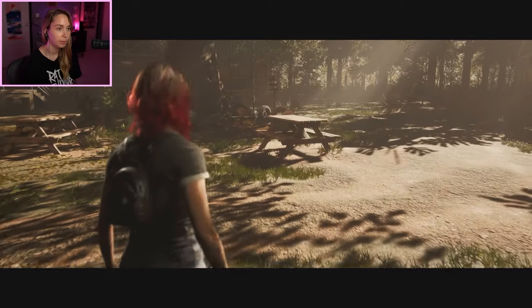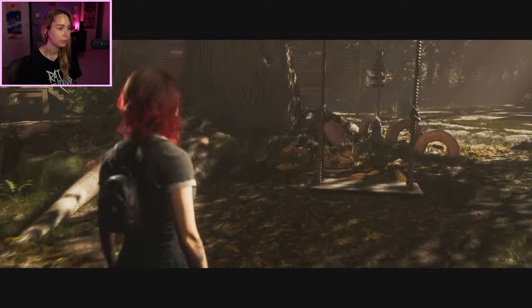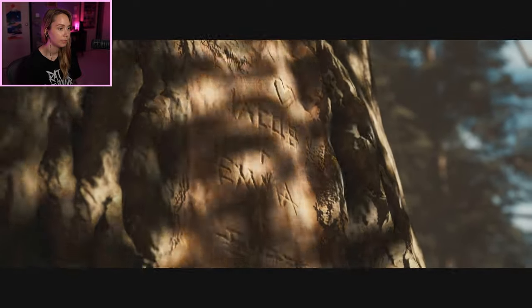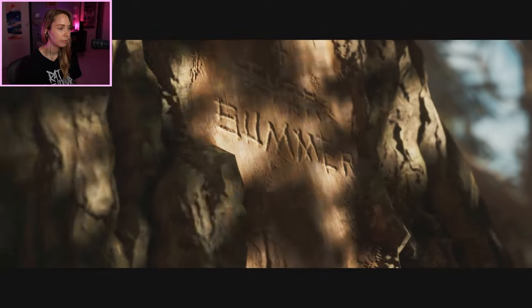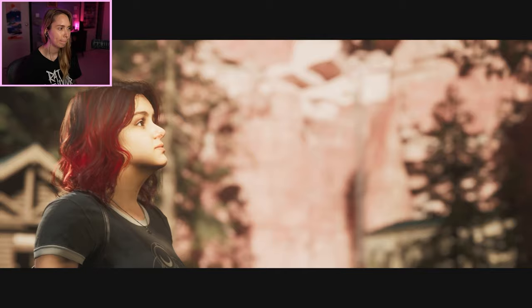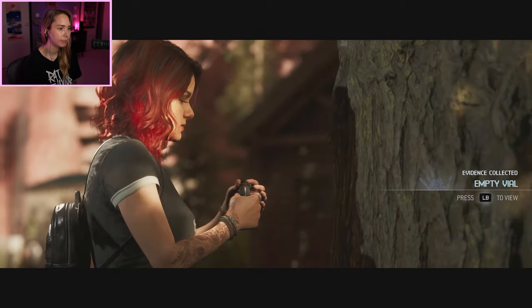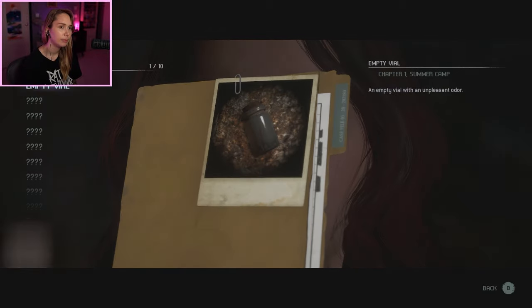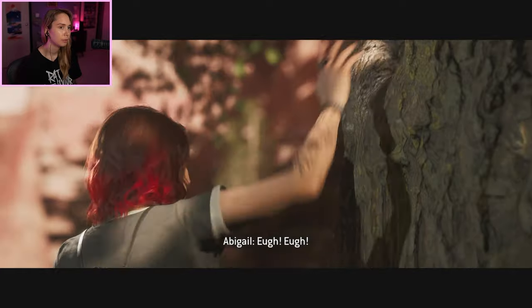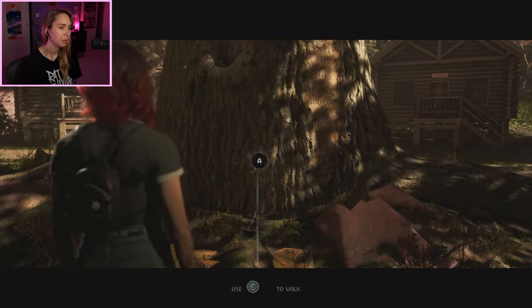Next to one of the beds in the cabin. Okay. Let me get this piece of evidence. What does it say? Let's hope Jacob hasn't seen this. Empty vial. Unpleasant odor. Ugh. Ew, what is that? Is it Dylan's? Ugh. Ooh.